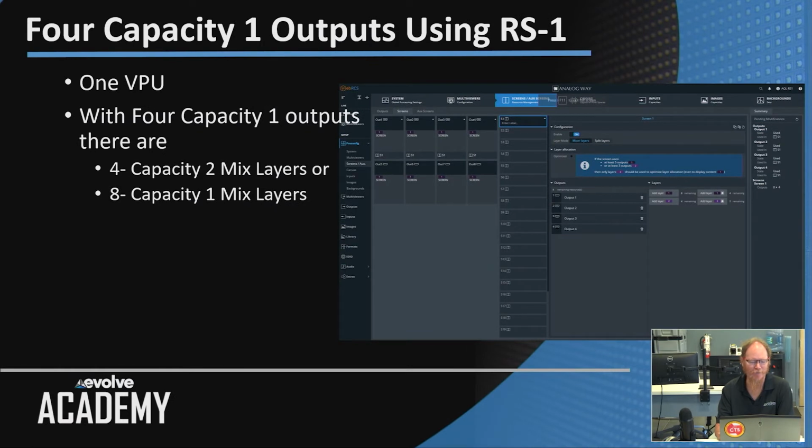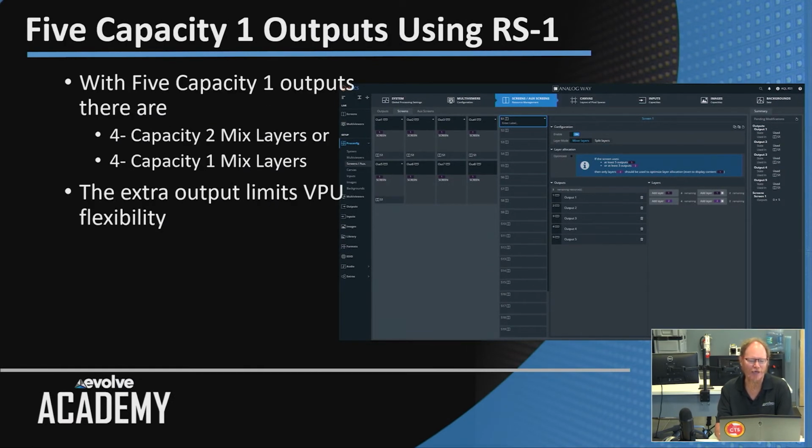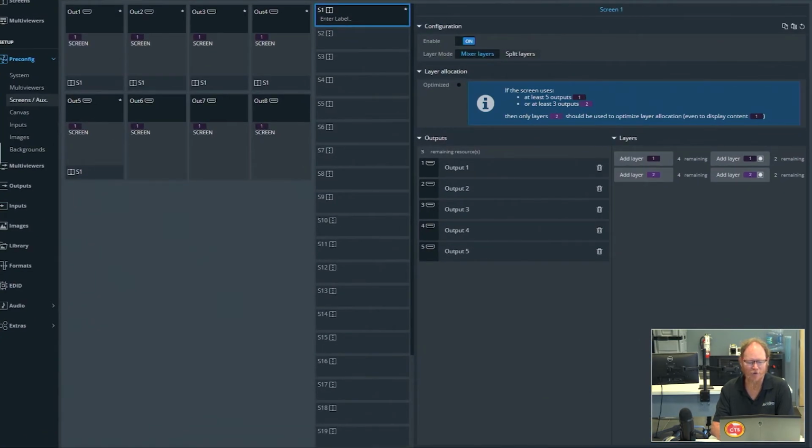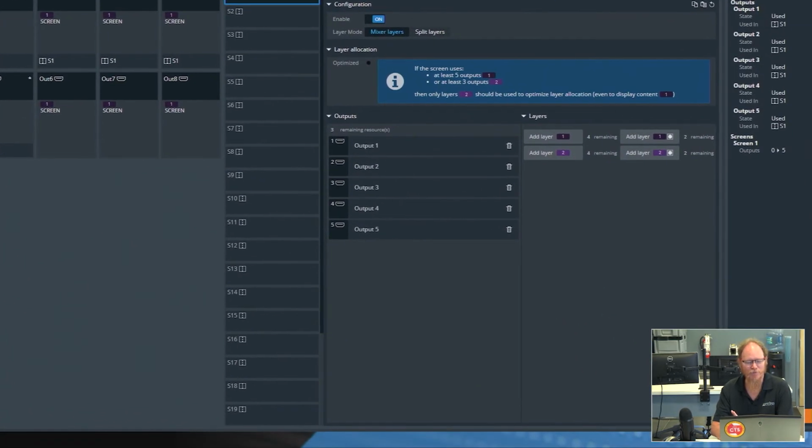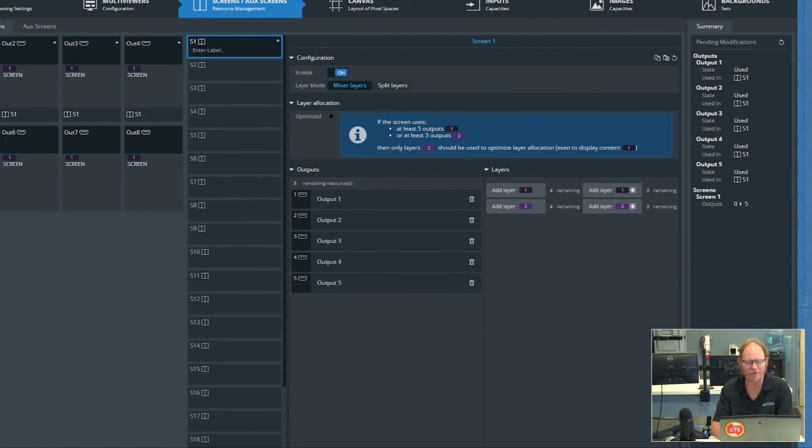Yes, I can. However, as soon as you add the 5th output, you restrict the flexibility of the VPU. And once I add not even the 6th, just add that 5th output, now I have a maximum of 4 capacity 1 layers and a maximum of 4 capacity 2 layers.